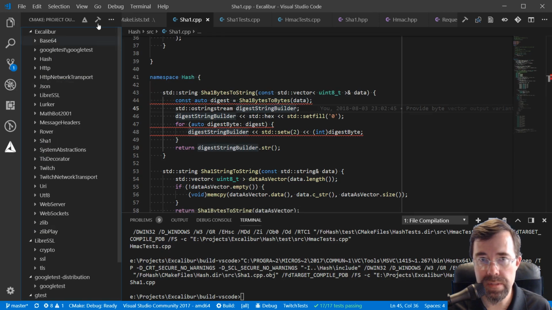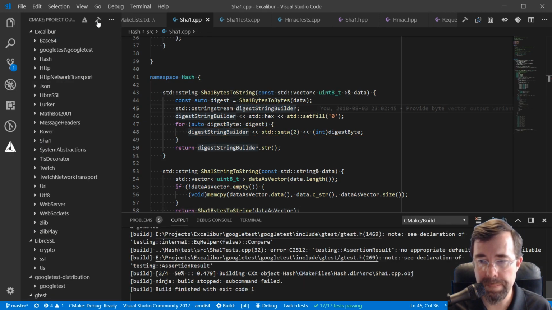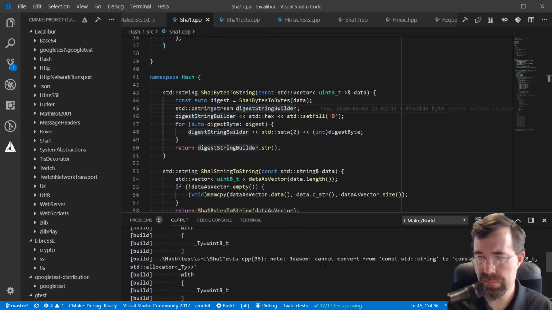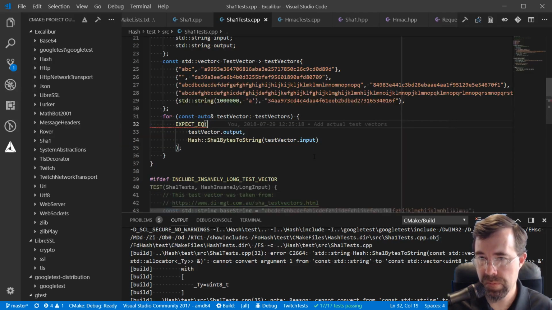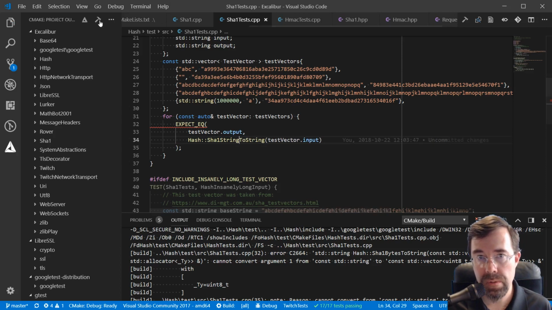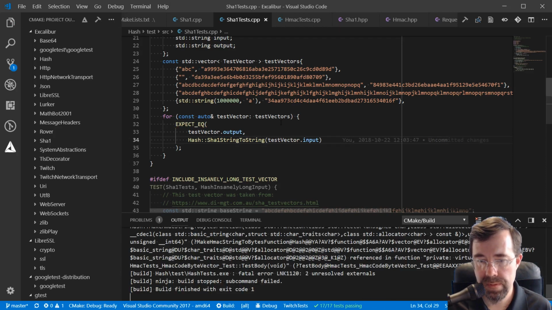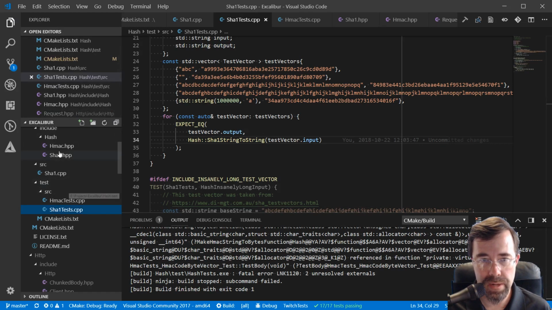It doesn't clear it until I actually hit build up here. Bytes. Oh, it's a string to string. All right. Yeah, so now it's just a linker error because we haven't actually implemented HMAC yet.